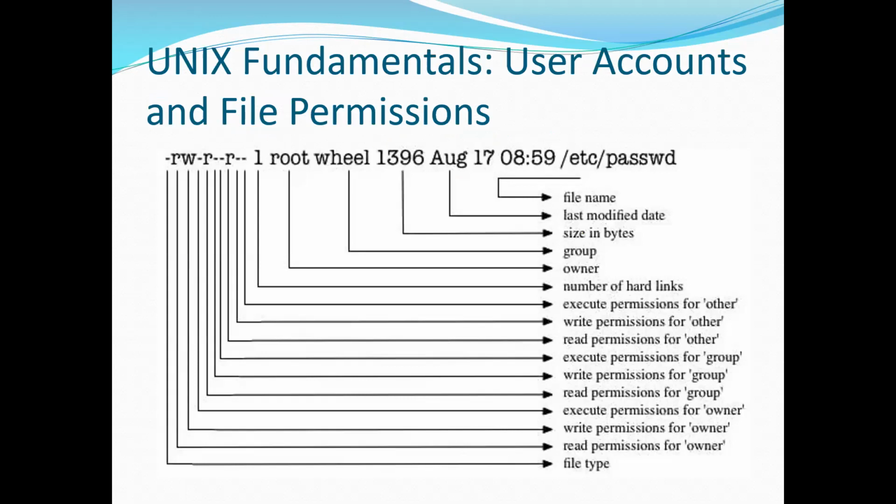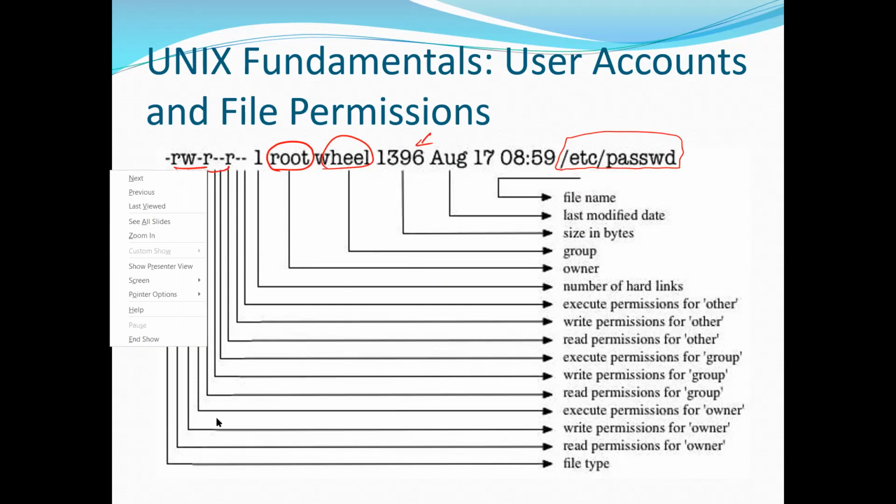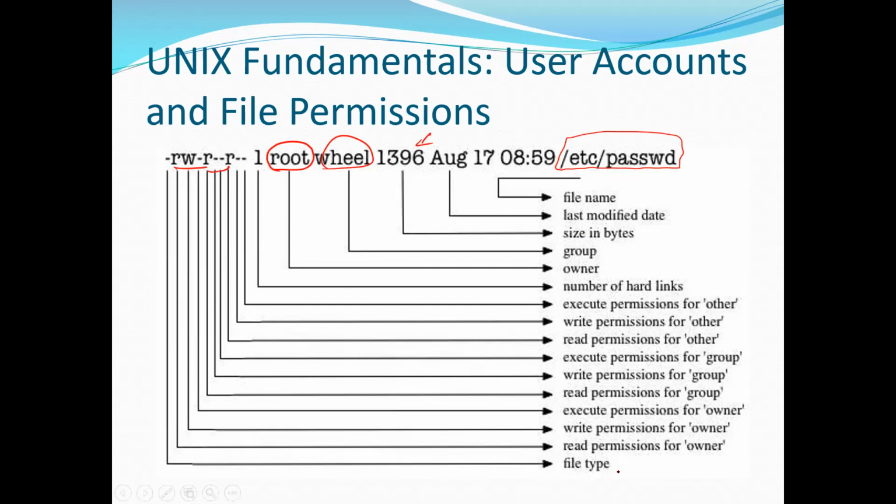Once again, we're back to file permissions and access control. You can see here, for instance, /etc/passwd. That's a file, and here you can see it is owned by root, with some other group there, the size of it, the date of last modification, and then of course the permissions for user, group, and the rest of the world. You can see all the definitions right here. You should already be very familiar with this, but keep in mind that user and group tie in to that.